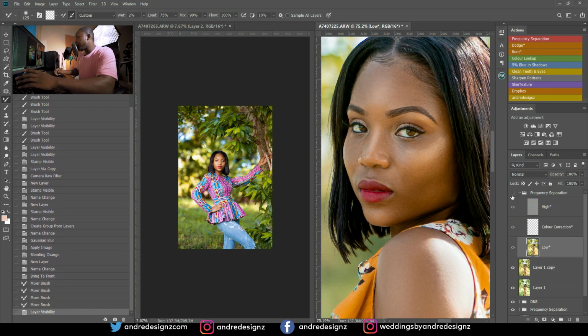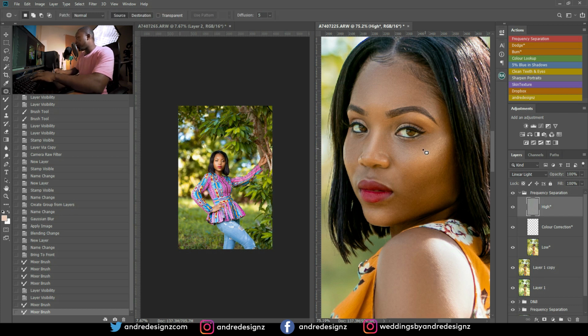All right, so that's the before, that's the after. So I like that. Maybe I want to blend here a little bit, because right here it's not blended, so I'm just trying to blend it. I'm going to go to the high frequency layer, press J on the keyboard for the patch tool, and then try to patch that section right there. All right, that looks good. Just patch. All right, that looks perfect right here.